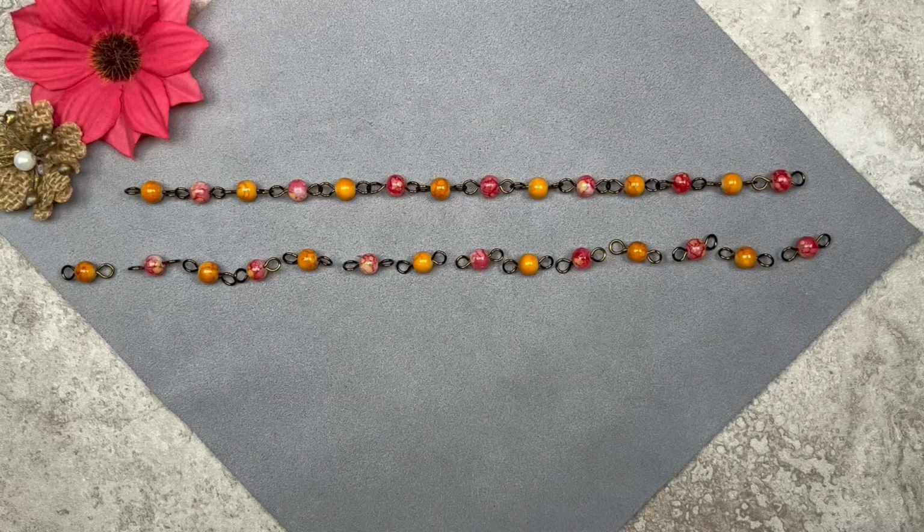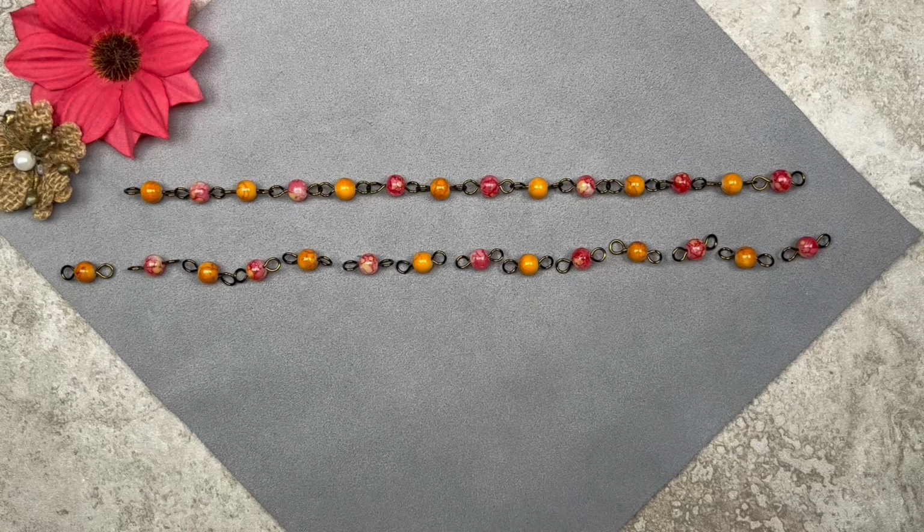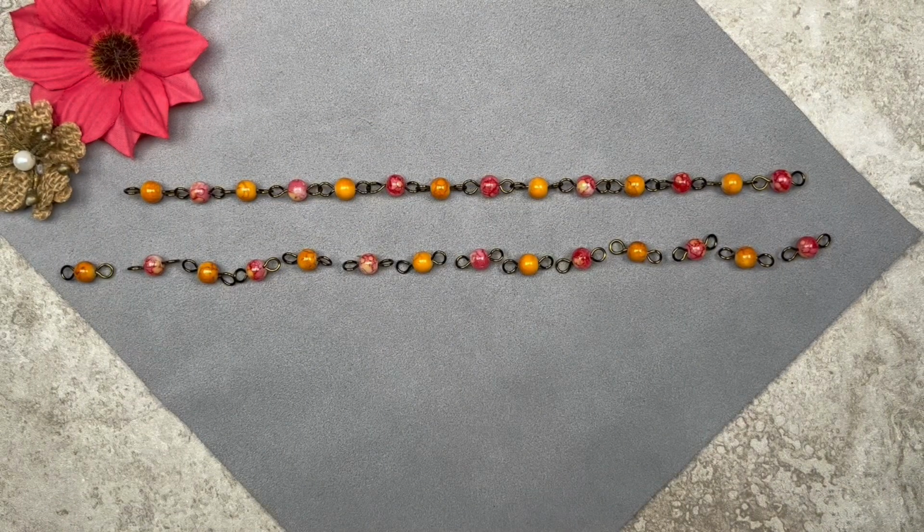Okay, I'm back. I completed all my beaded components, as you can see. I also connected one of the strands. I thought I would do that ahead of time to figure out how many I needed. Now these are not connected, as you can see. We're going to do that in a few moments. But anyway, I have 14 beaded components on that one, 7 orange ones and 7 red ones, and it measures about 8 inches. Like I said earlier, you may need something longer or shorter, depending on your preference. I do have these 4 that we're going to use in a few moments. So let me show you how to connect these.